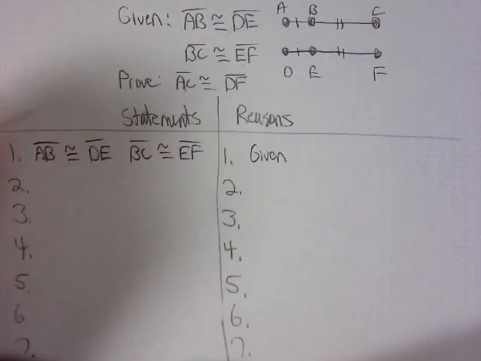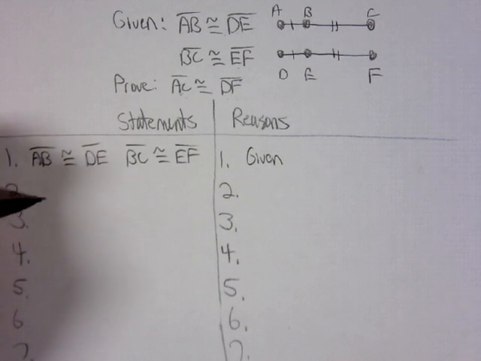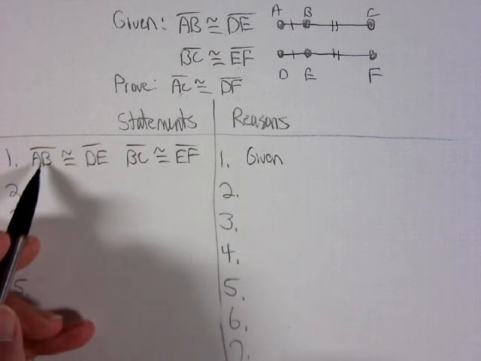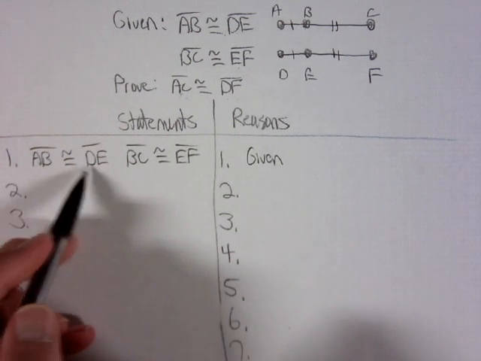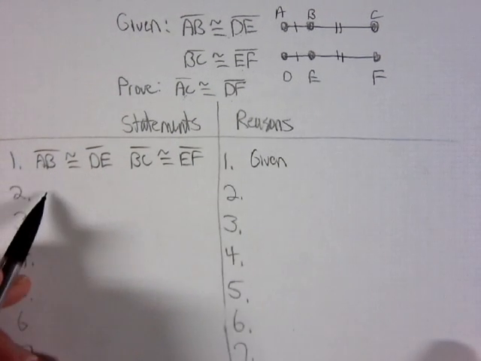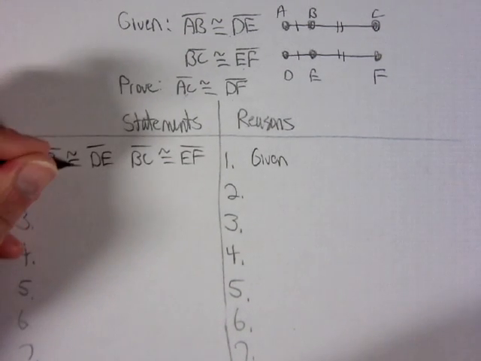All right, now, anytime you start with congruent, you want to change those statements to equals. And the reason why is because you can't do addition, subtraction, multiplication on objects. Remember, congruent is for objects. But you can do addition and multiplication and division and subtraction on numbers. So I'm going to change these from congruent to equal.